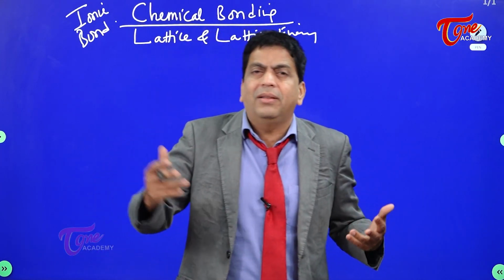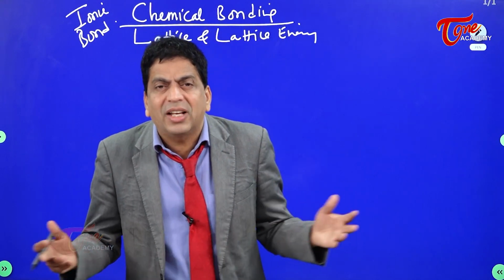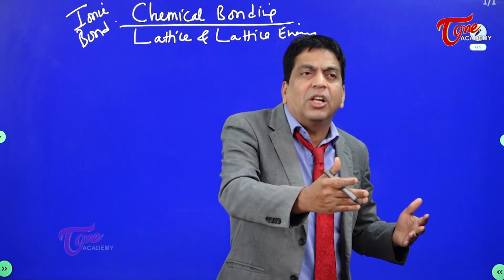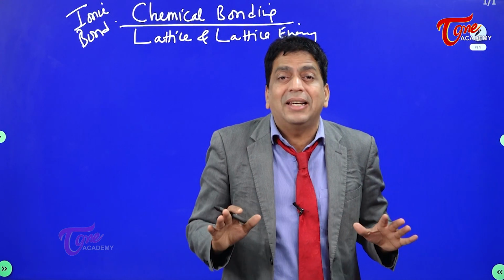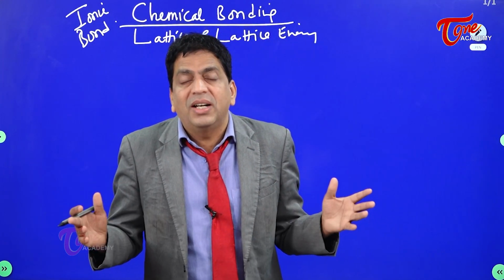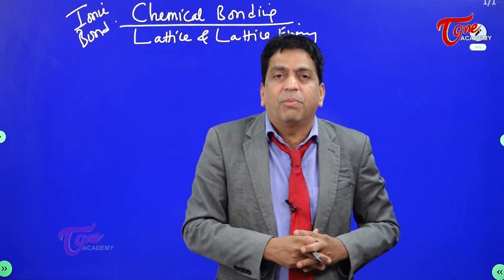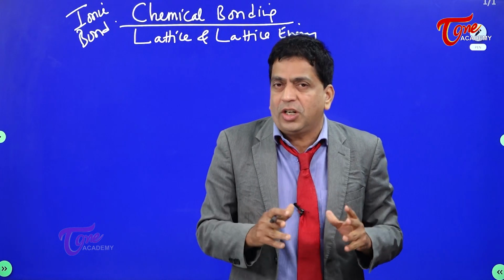Why they occupy those spaces is that there they experience minimum repulsions and maximum attractions. Minimum repulsions and maximum attractions are basically giving you maximum stability. Maximum stability in the sense that most energy is what? Released. So that might be a comfortable position for these ionic solids, you must understand.